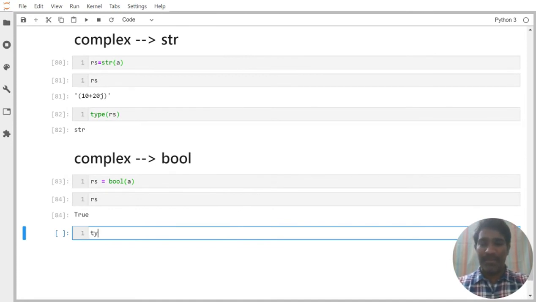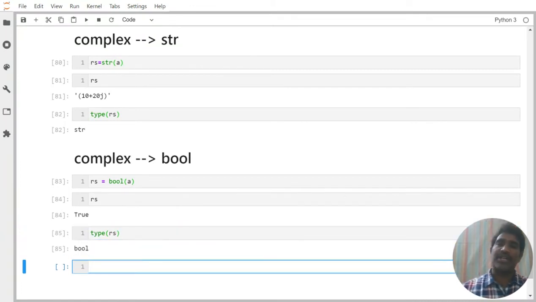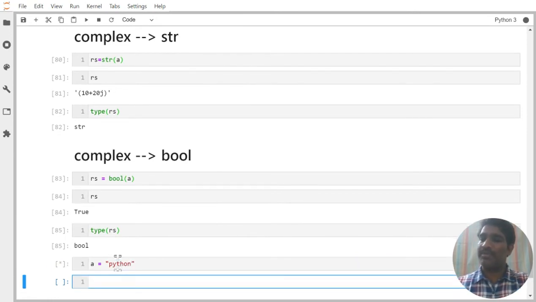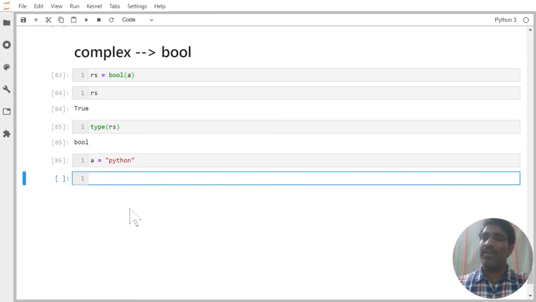So it is identified properly. Now if you ask the type of rs, we are able to see it is a boolean. Similarly, can you try with the string to the remaining other formats? Define one string, for example, string is equal to Python. Can you convert this one into other types? Let us try it.